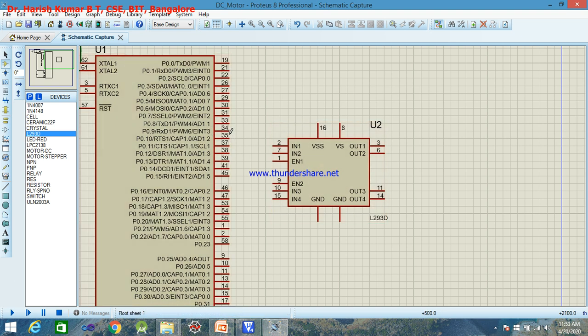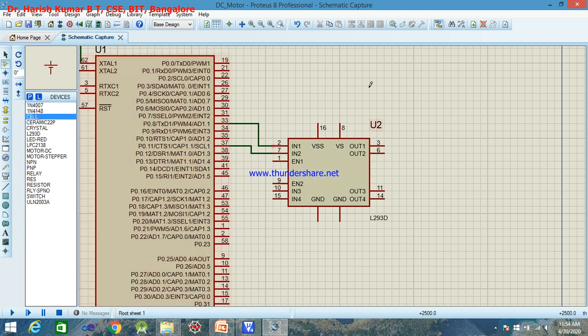Now what I have to do now as per the program I have written, P0.8, I'll connect it to one input. I have only 2 inputs. Now I'll not use this. I'll not use this, and even enable also I don't use. I use this in and this in. And P0.11 here, I'll connect it to this. Next, I told this 8 is connected to plus 2 volt.